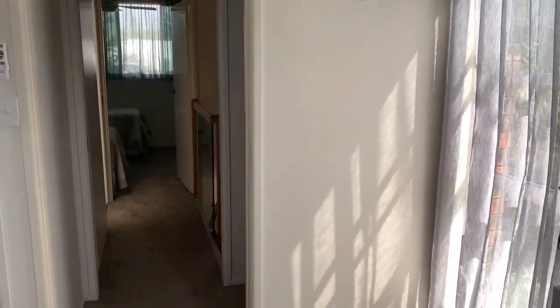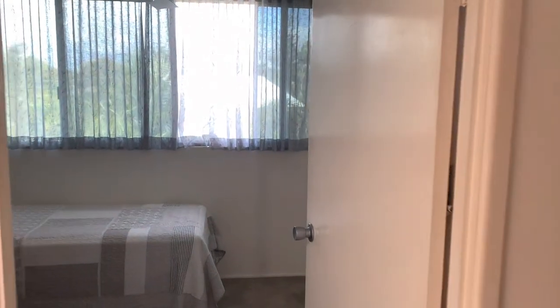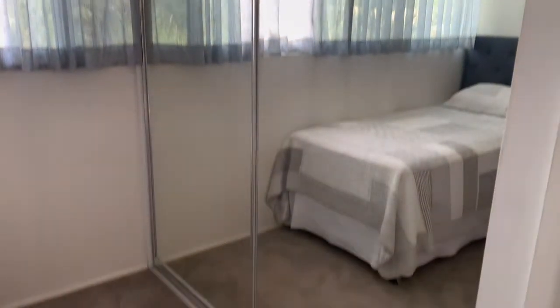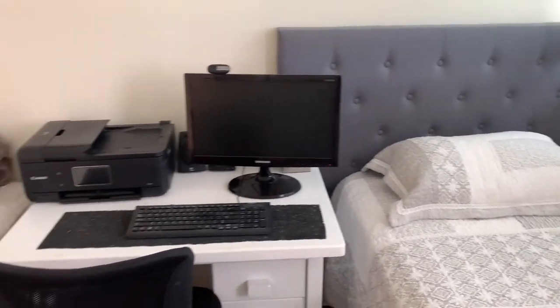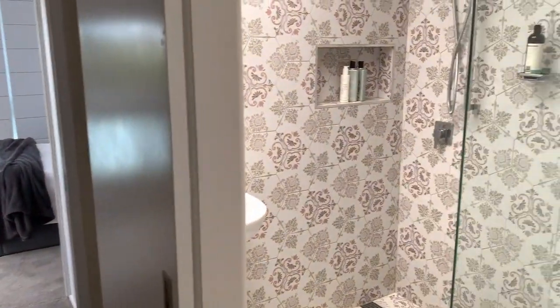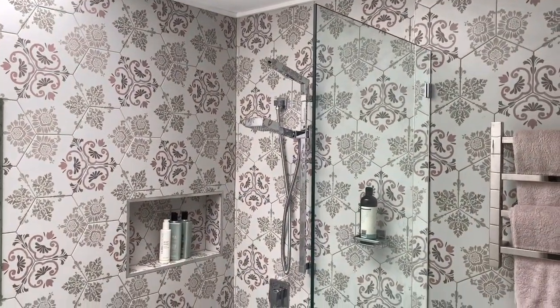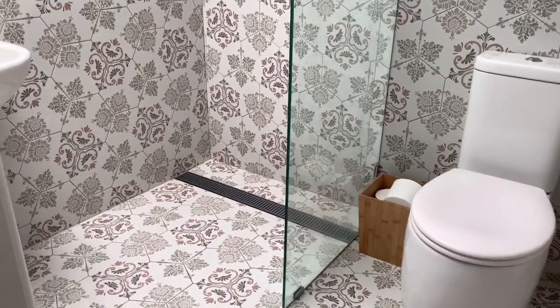Let's give you a look there, then coming back down the hallway. Top of the stairwell. Second bedroom also has built-in robes. It's a good size too — there's two beds in this one. Also with ceiling fan. And then you come back through — this is your bathroom upstairs, that's your full bathroom. Nice Italian tiles too. You've got another toilet there as well as the one that comes off the main bedroom.